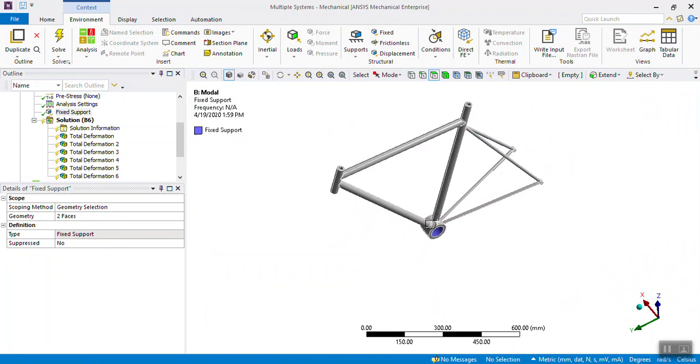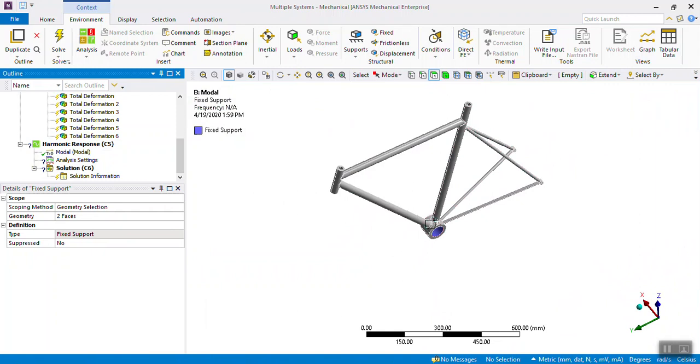What happens in harmonic analysis is that at this particular fixed support, the excitations will be given, and gradually how exactly the response of this body will be is computed.